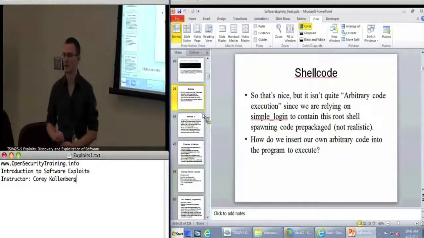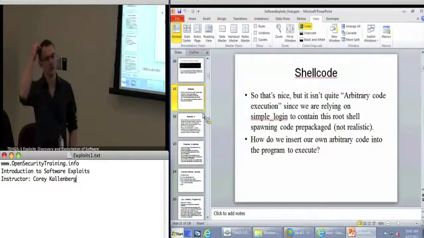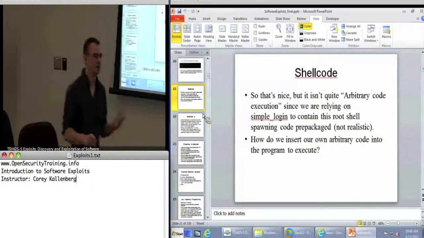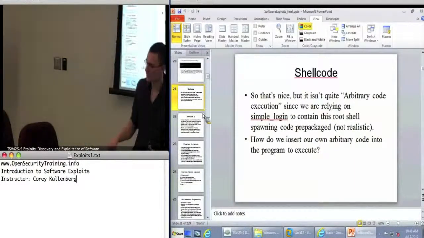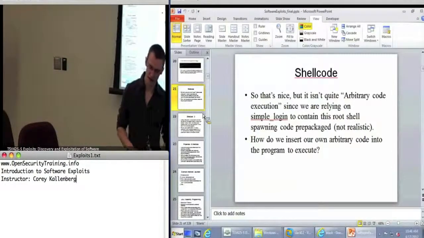We want to be able to cause the program to do anything, to open up calc.exe or bind a shell to a port or something like that. And the process of doing that is shellcode. Essentially, shellcode is a small mini program that you inject into the input of another program, and you redirect EIP once you gain control to that mini program with the shellcode that you've developed, and that mini program will do whatever you want. So examples of real shellcode is something that does like spawning a shell.